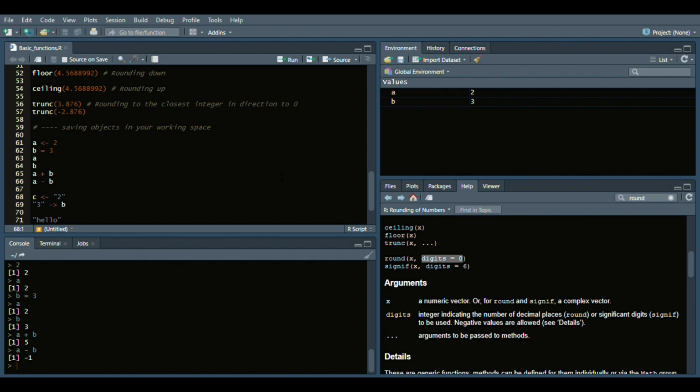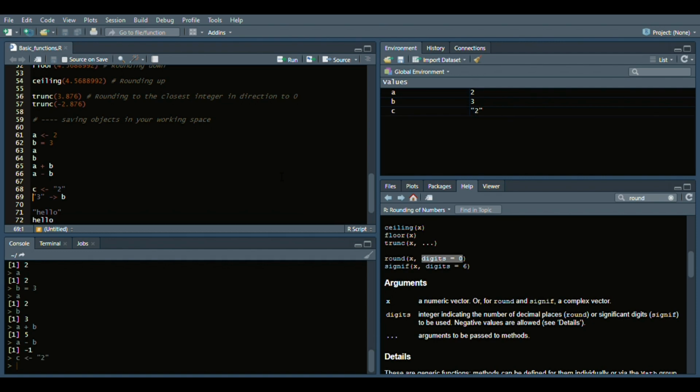What happens if I just assign a value of a number in quotation marks? In this example, I have given the value of 2 in quotation marks to the letter C. As you can see, I have stored it in my working directory. However, this number is not the same as I have given in the A value. And the reason for that we are going to talk about in another video. Another not so common way to assign a value to a letter is by typing this backward arrow. This is not so common, but it also works.